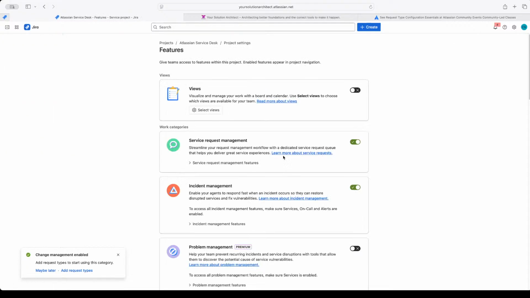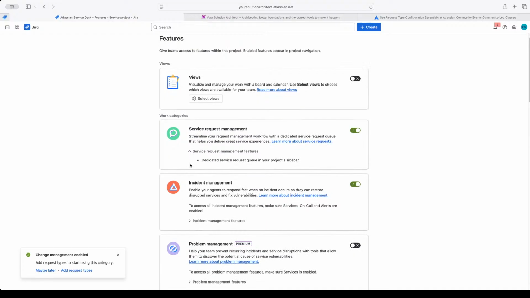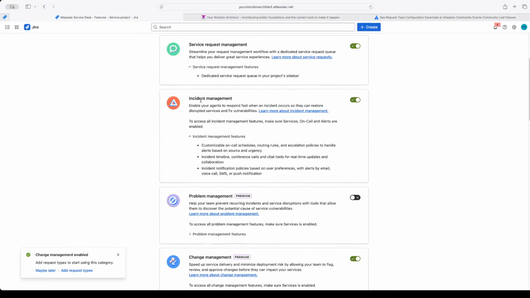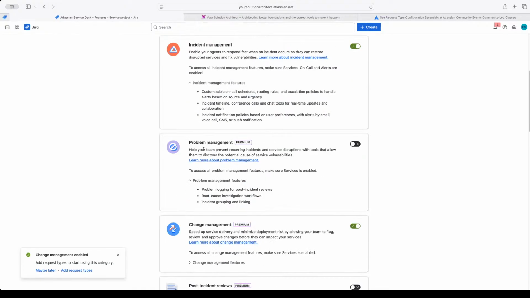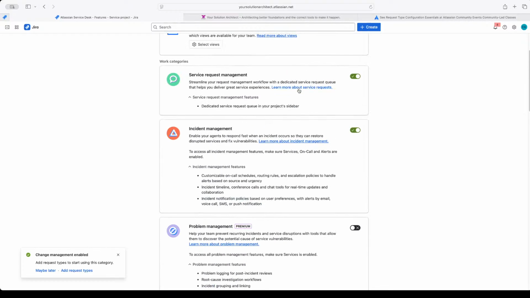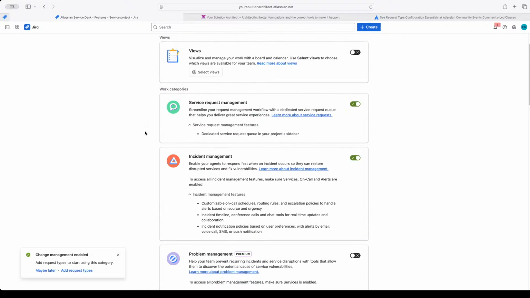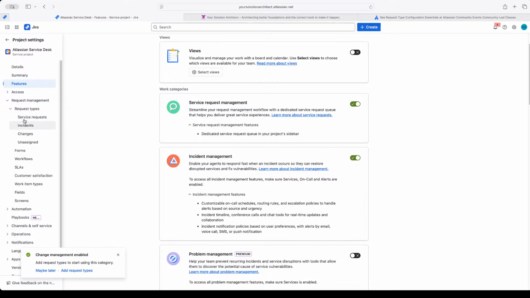I'm not going to dive into what each category does, but you can see that right here on the feature screen. You can learn more about the different ways you should categorize your requests that come through, okay? And what categorizing them leverages. So we're really focused on configuring them today, and we can dive into categories another time.